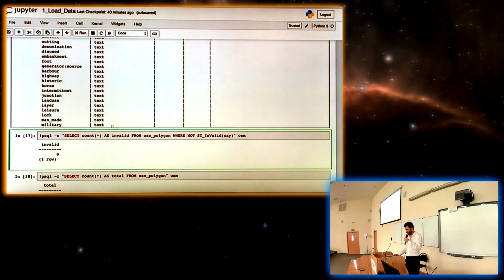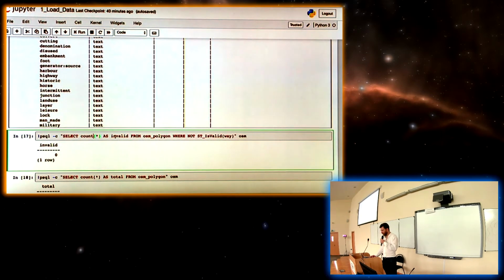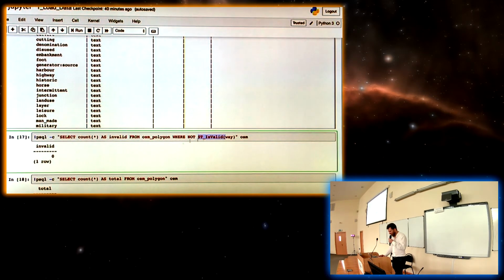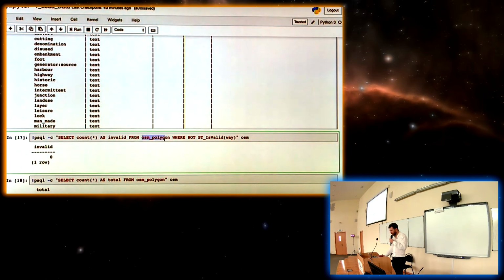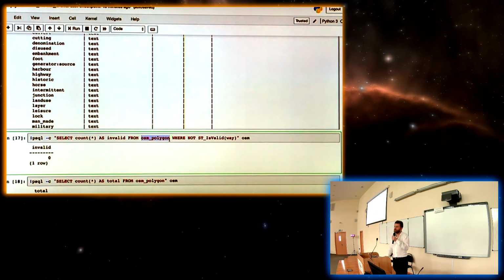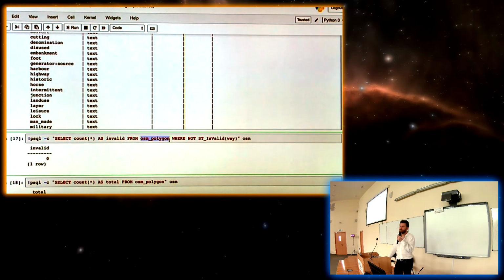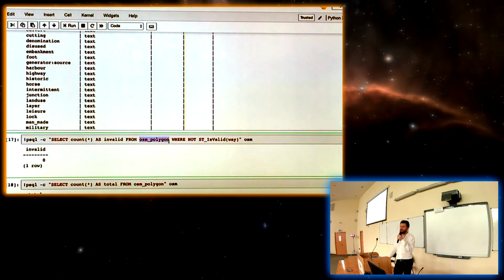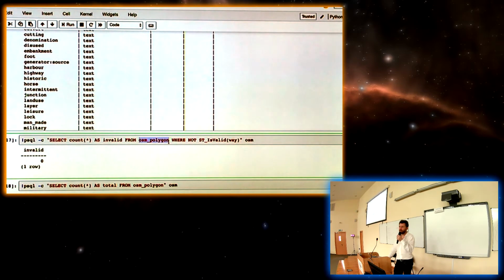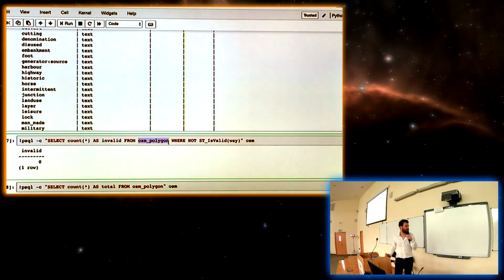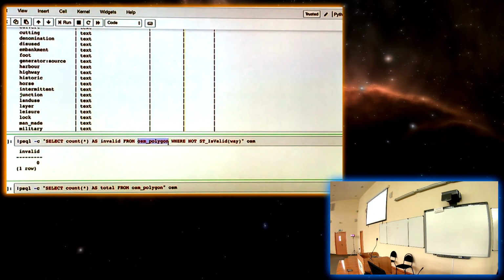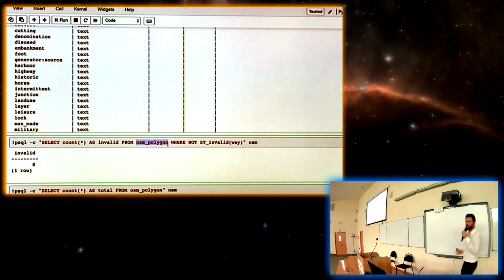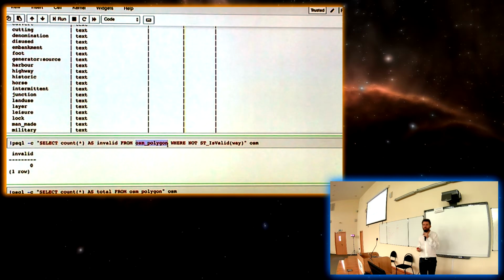So here we check it by the use of the isValid function. And if we want to be sure, we have to launch this kind of query on every table storing Polygon type, because Polygon type is a type of geometry which can be invalid.